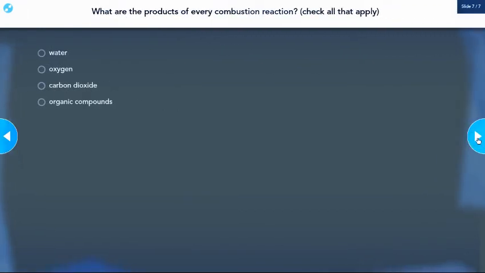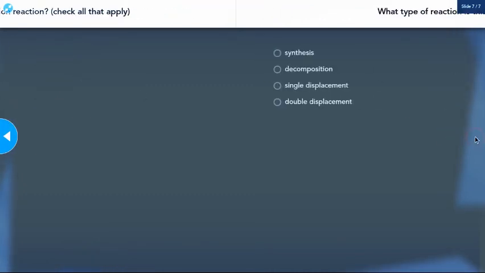Then what are the products of every combustion reaction? So combustion reactions are super easy to predict because they follow that same pattern. It's always as a product forming water and carbon dioxide. Oxygen and organic compounds, which are alkanes, alkenes, or alkynes, are the reactants. So organic compounds all contain that carbon. So that will change, depending on if it's going to be methane or if it's going to be propane or if it's going to be heptane or whatever it's going to be, but it still contains carbon. And then oxygen will always be in the reactant as well. And then you have water and carbon dioxide as your products in every combustion reaction.